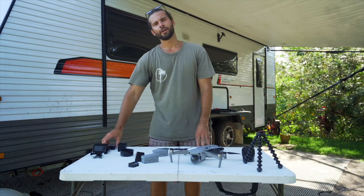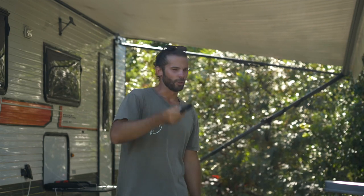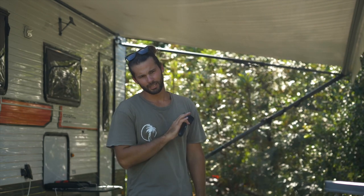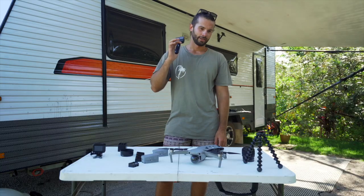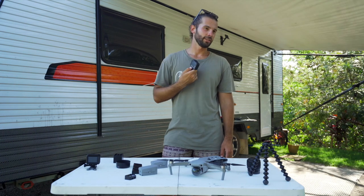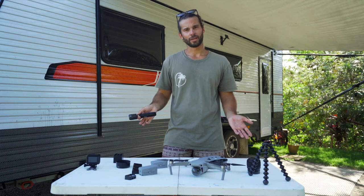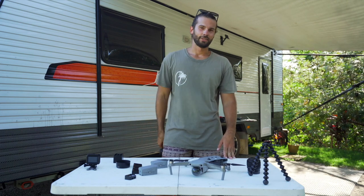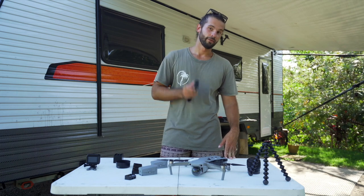Another accessory for the Hero 8 we purchased was the GoPro Media Mod. The reason we bought it was to add a microphone to try and get better audio and some better wind cancelling when we were vlogging with it. I'm going to say not worth it — 120 bucks, fully not worth it. Once you attach it to your GoPro, I found the GoPro slows right down. In my experience, one out of every four times I'd use it, it would freeze. Fully not worth trying to get better audio if you're having to deal with a camera that isn't working. Would not recommend buying one.